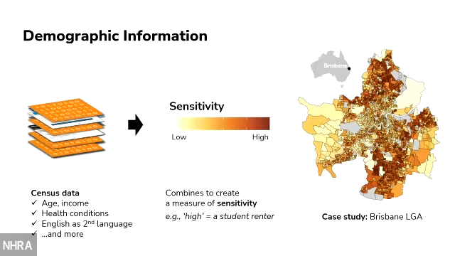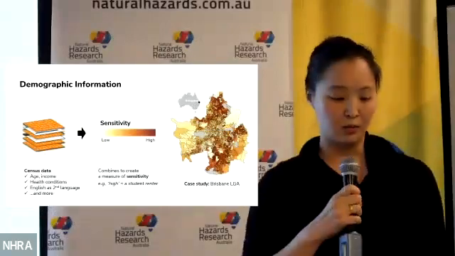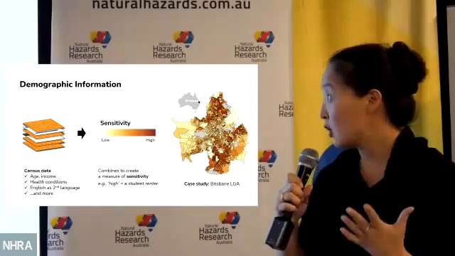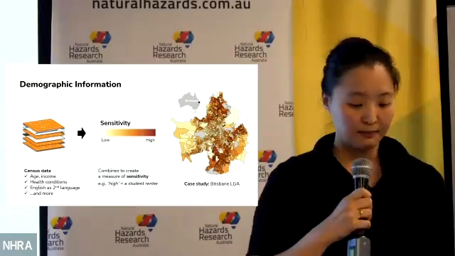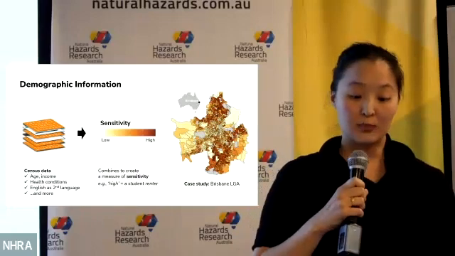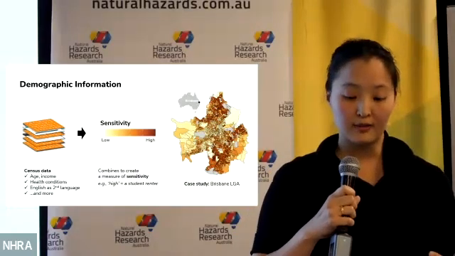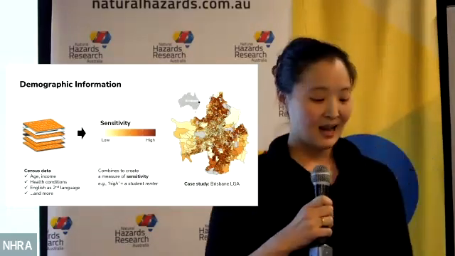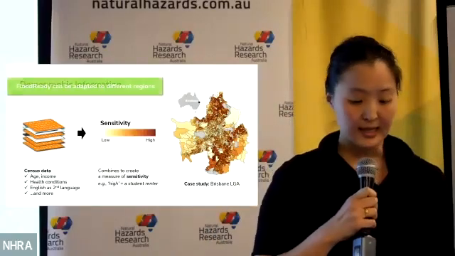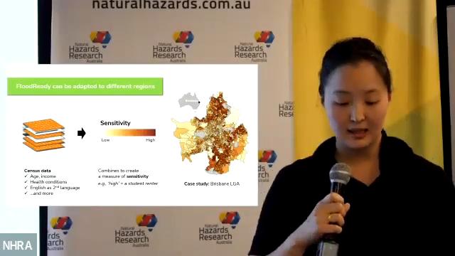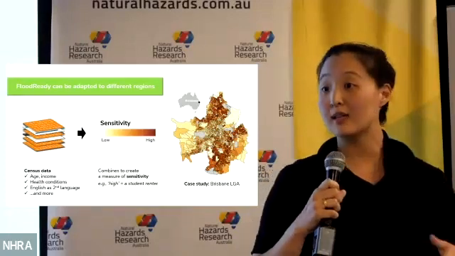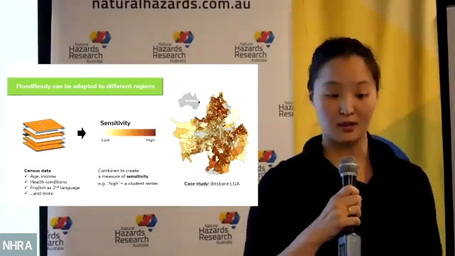We can see on the map that the darker red areas represent more sensitive areas, which are around the edges of Brisbane City. Some areas have no people living in them, which is indicated by the gray. The index is affordable because we take advantage of open, freely available data, such as the census. And this also makes our index adaptable, as it allows us to easily expand the index to different regions, like neighboring local government areas and even other states.